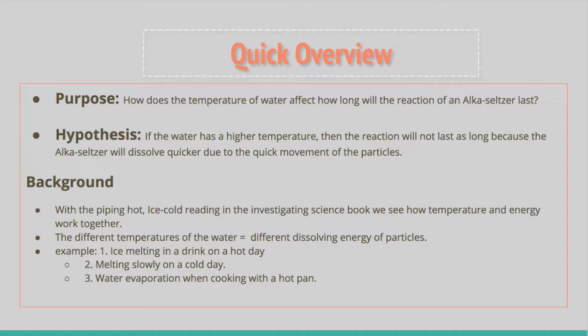We've seen a problem like this in our day-to-day life, like if you leave a drink in a car for 20 minutes and it's hot outside. The drink will get hot because the heat is making the particles move faster. But if it is cold outside, then the drink will remain cold because there's no energy causing the particles to move. In relation to this experiment, we've assumed that the heat of the water would cause the particles to react quicker with the tablets, thus causing the reaction to occur more quickly than if the temperature was low, causing slow particle collisions.